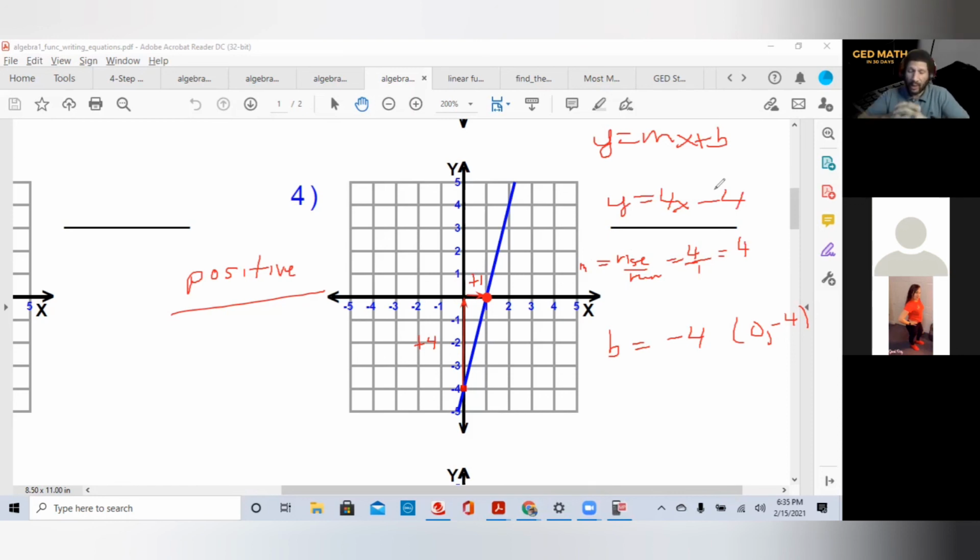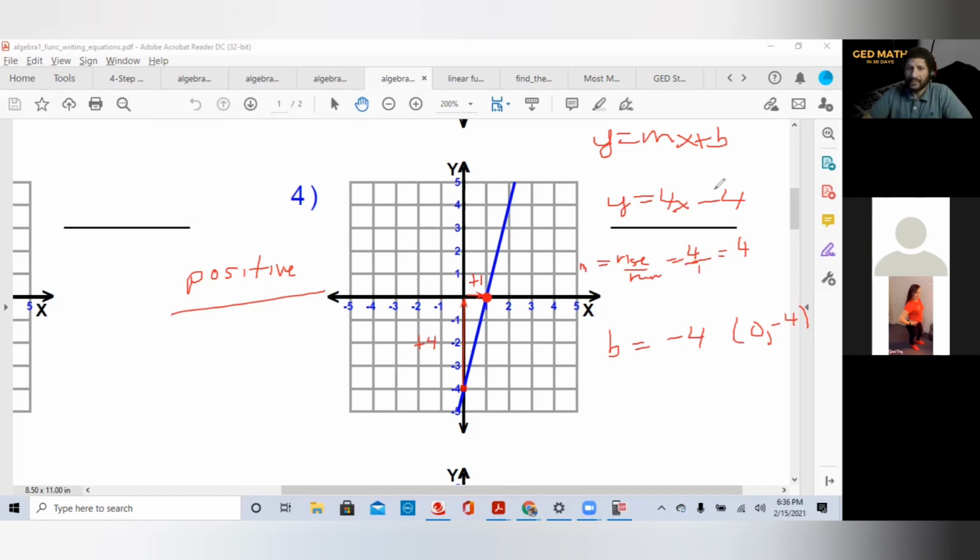Perfect. There you go. And again, on your GED exam, you have to be ready for them to show you a graph, and you have to be able to identify what the y-intercept is, what the equation is. Linear equations are probably going to be anywhere from 5 to 10 questions on your exam, almost up to 25% of your exam. They're going to ask you for the slope from 2 points. They're going to ask you to find an equation of a line, either from a table, a graph, or in this case, we did it from a graph. So you have to be prepared in order to pass your GED exam.